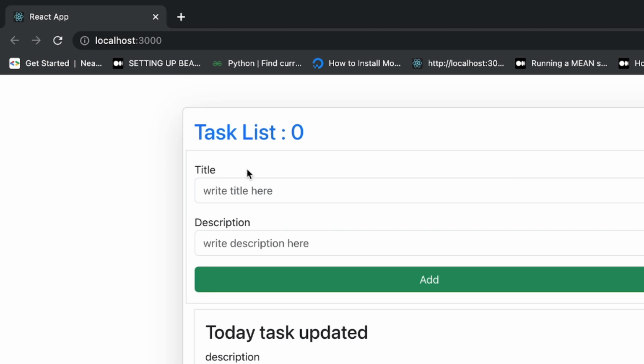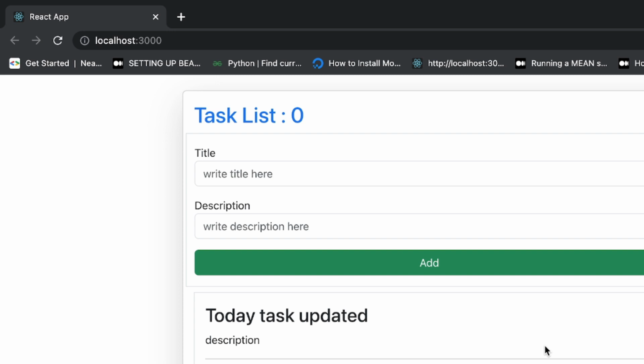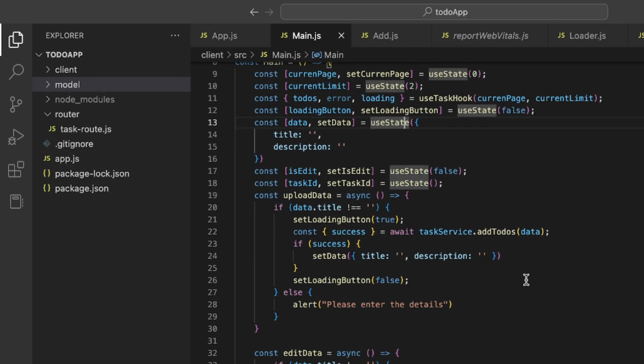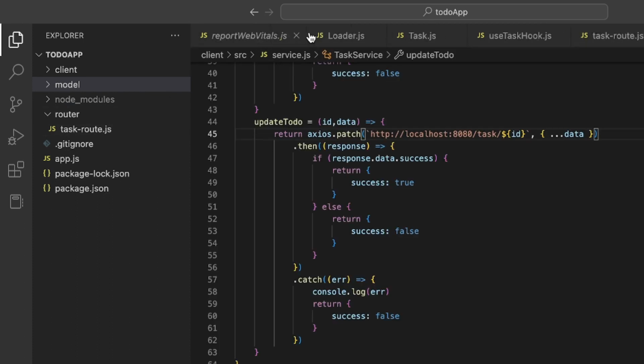I'm going to refresh this page. By default, this form is set to be an add form, and when you click the edit button, it is set to be an edit form. This part is already done in my previous classes. Now I'm going to see how to delete the data from the database. For that, I need to add a functionality in my code. Let me close all the stuff because people are confused.